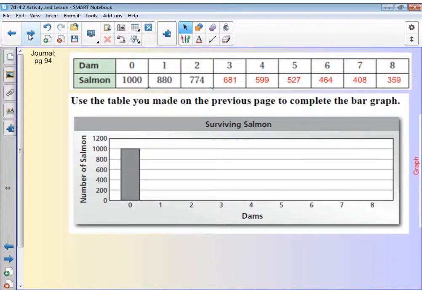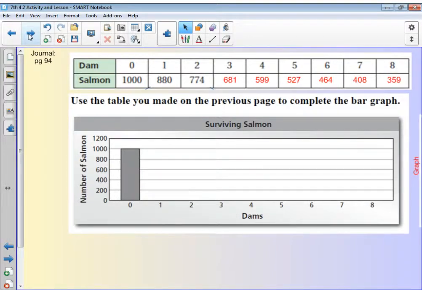As you worked through that, you should have ended up with the numbers, or something close to the numbers, that I have for mine. If you're off by 1 or 2, it could be that you didn't round correctly. As you worked your way through all the way to 8, it could have thrown you off by more than just a number. But as long as you have something around these numbers, we can see that approximately 360 salmon ended up surviving. It was 359 that I had in my last box, through the last turbine.